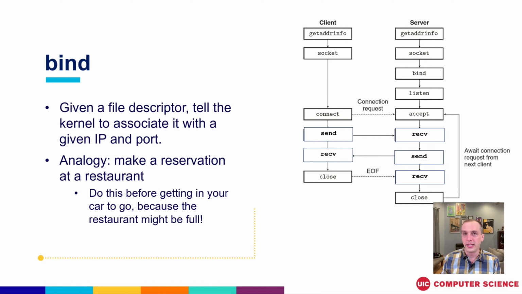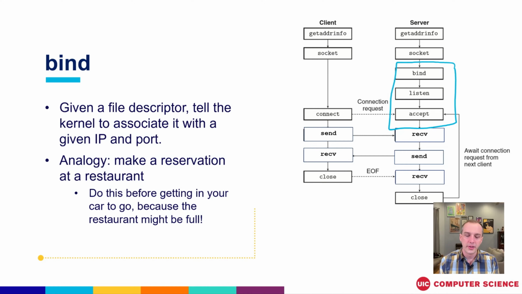Switching over to the server side, there is this collection of 3 different things that we need to do, right? It was easier on the client side because all we had to do was an active open, connect to the server, we run connect. As soon as that returns, we're ready to start sending and receiving, but it's not as easy on the server side. On the server side, we've got to do these 3 different things in order to successfully create a server and start a conversation with a client.